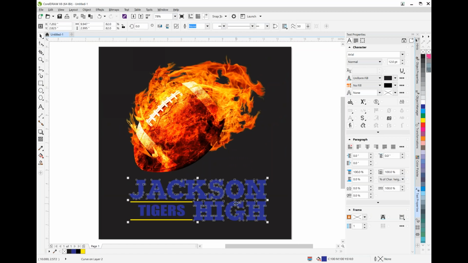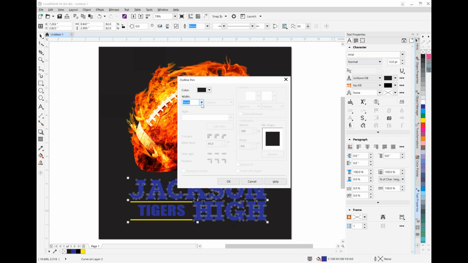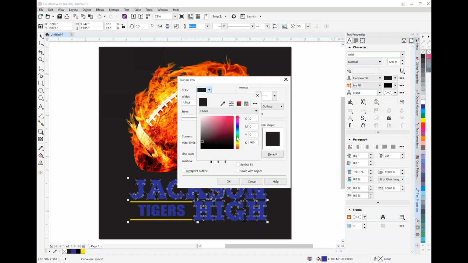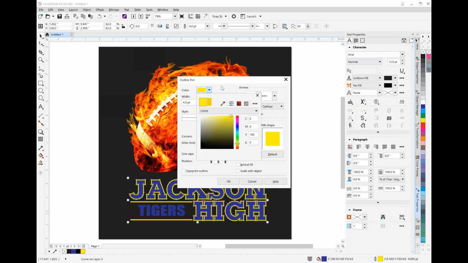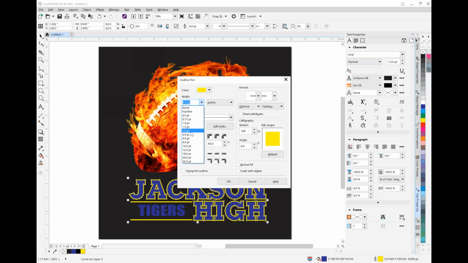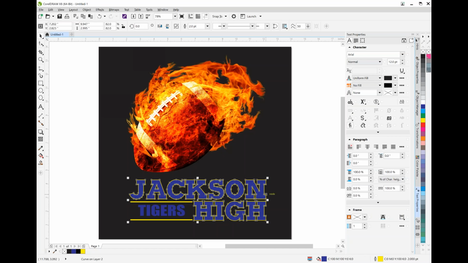All right. Now, I want to add, to play off of the yellow and the lines here, an outline around the Jackson High. So let's double click on this. Before I select the color, you do have to pick the width. It's not going to let you pick any colors. So let's start at 4. And we can do the dot here and just select the same yellow. I really wish they'd show me a preview, but that's all right. Whew, that's too thick. So let's try, that's better.